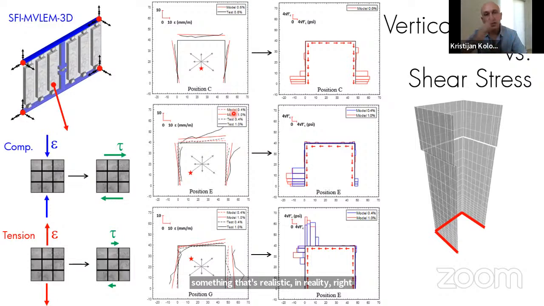You would open the cracks in concrete, and when the cracks are open at those locations, you will not be able to transfer shear. So these results demonstrate that we do have real interaction between flexure and shear responses at the element behavior. And this is important in analysis, because if you have, let's say, a core wall or a C-shaped wall like this, then the distribution of shear demand in different webs or flanges will really be impacted by how much tension or compression you have in those parts of the wall.